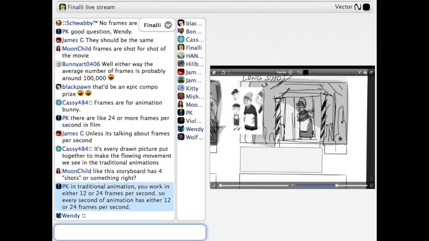So let me explain a little bit of the process. If this was an animated story, we're doing the story of Siegfried, the boy before Hansel and Gretel. We would have the story sketches. These would be like a children's book illustration.